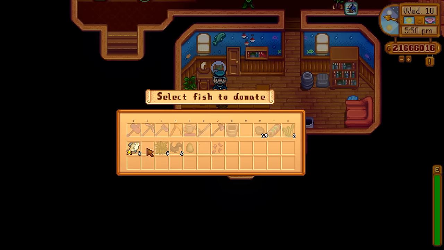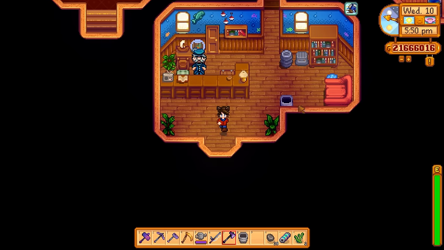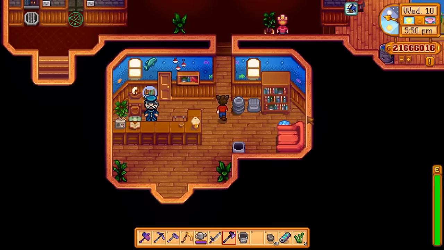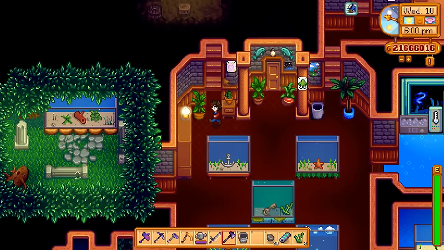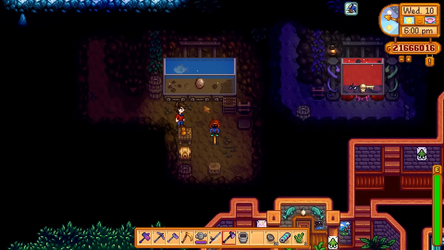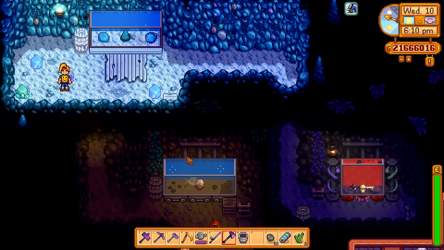So I will donate all the fish. Thank you. Come back in a moment and we'll have it set up. So we leave, come back in. And if we look around, we had a ghost fish that should be in the mines section. So if we come over here, oh my god, it disappears. Yeah, every fish also has its own custom swimming animation as well. So there's the ghost fish.